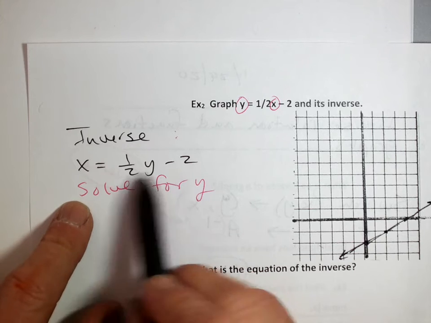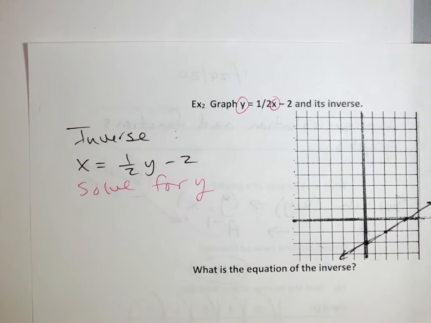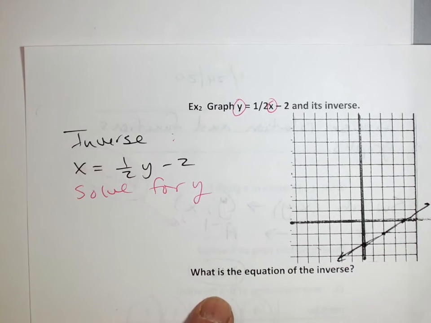I'm going to go +2, +2. Yeah, Penelope? Couldn't you just plot 2 points? Yes. I don't want to do it that way. I think it's faster this way, because eventually I'm going to ask for the equation anyway, right? Yeah, Rally? Wouldn't the 2 and the 1 be flipped, since it's the inverse? It will, but wait and see. Yes, it will, but I haven't fixed it yet. So let me solve for y, and you're going to be correct after I solve for y.